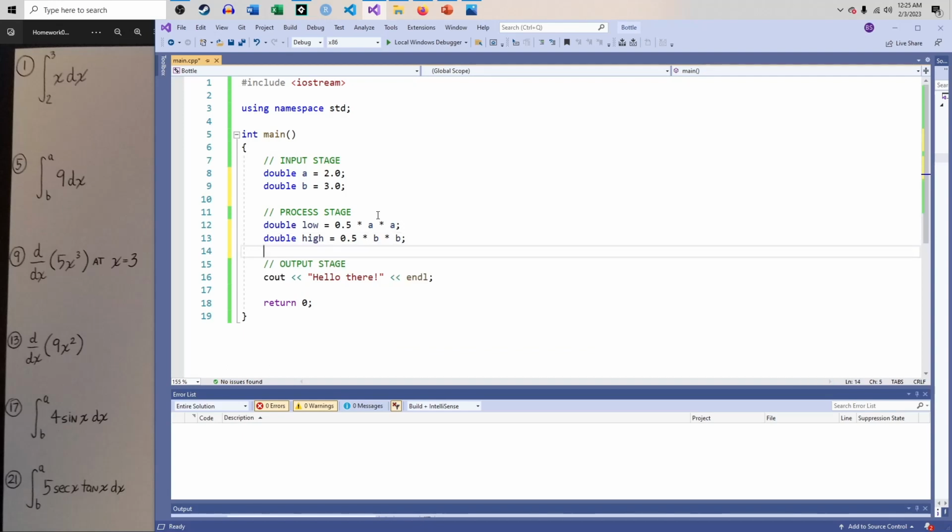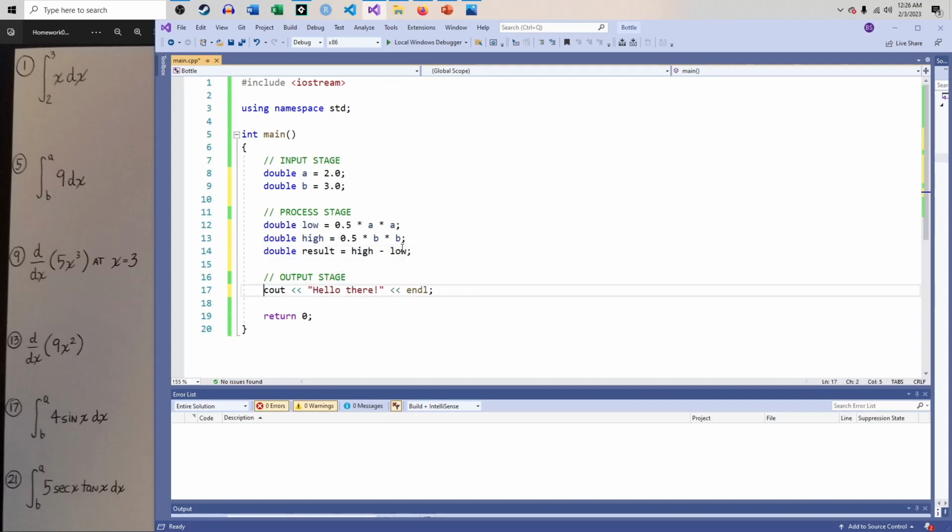So in this case, that is the processing that's going to be going on here. So I just figure out, what is that going to be? 1/2 times 2 times 2, which is 2 overall, right? And then 1/2 of 9, since 3 times 3 gets me 9, so 4.5. So 4.5 minus 2 should be, what? We'll figure it out, right? So let's take a look at the output stage here, where I guess I could say the result is equal to the high minus the low.